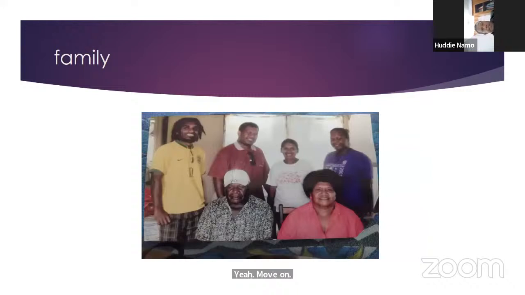That's a much more recent photograph. The one on the left, in yellow, is my adopted brother. Then that's me in the middle, and my spouse, Mavis, who is also here with me. Then my smaller sister, Joy, on the right. And that's my dad sitting down there, and my mom. Both of them have already passed on into the spirit world. Okay, I'll move on.